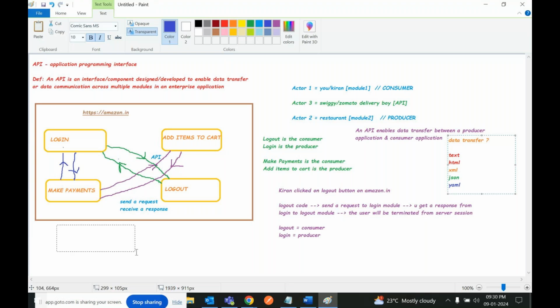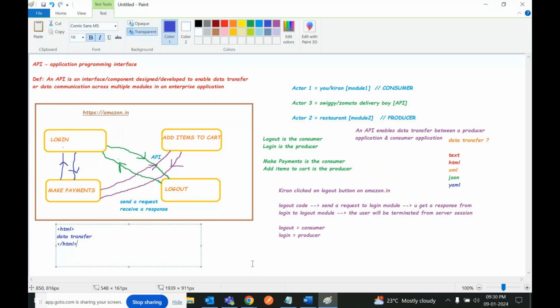Yes. So if I say text format, it is normal English text only. Text does not follow any syntax. If it is HTML format, I'm sure you guys have heard of this kind of HTML coding, right? So like this, the HTML tags will be there, and here the data transfer messages will be there. This is how HTML will look like.